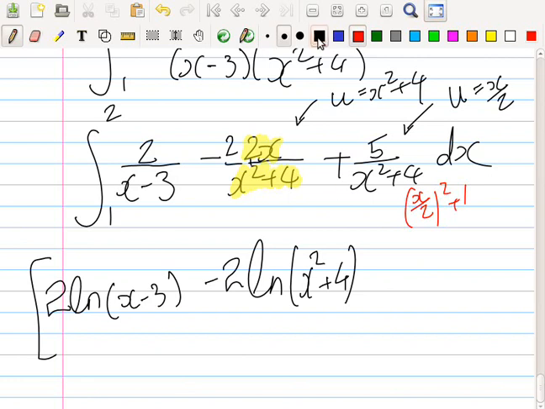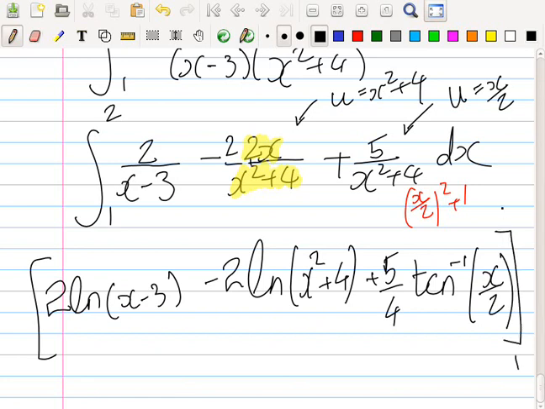Okay, so it's going to be plus 5 over 4. And then you can use the tan inverse. And then you put in the two limits, 1 and 2. I'm using this formula, that for 1 over u squared plus 1, the antiderivative is tan inverse. We had one class on this. Don't remember it? You check your notes. We had a class where we did sine inverse, cos inverse, and tan inverse. Do you remember? The question is not going to tell us to use tan inverse.